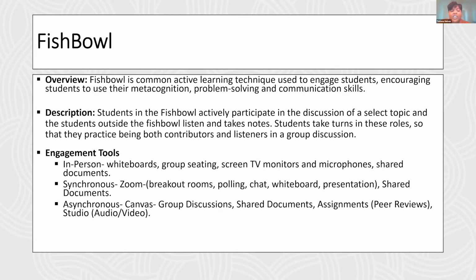So engagement tools that you can use in person, again, are whiteboards, group seating, screen TV monitors, microphones, and shared documents. And then synchronous, again, we have Zoom and all of the features of Zoom, and then you have shared documents. And then asynchronous, again, Canvas: you have group discussions, shared documents, assignments, peer reviews, and Studio, which gives you both audio and video components.